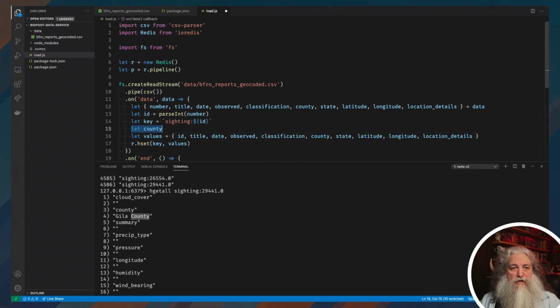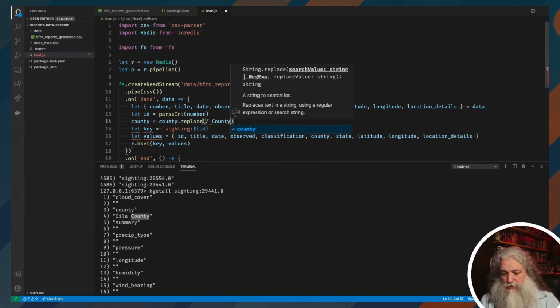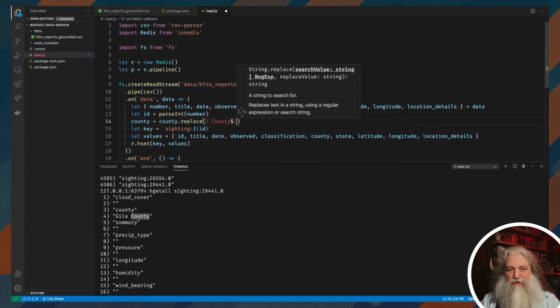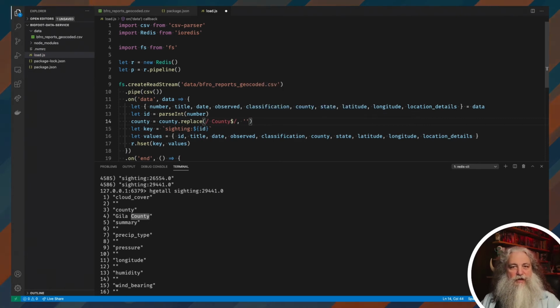Now we can't use let there, so we'll just say county equals. Let's move that up. County equals county.replace. And we'll just do a little regex, look for the word county. Ends with the word county. Let's be very, very explicit here. Replace that with empty string. So now county won't have that annoying problem anymore.